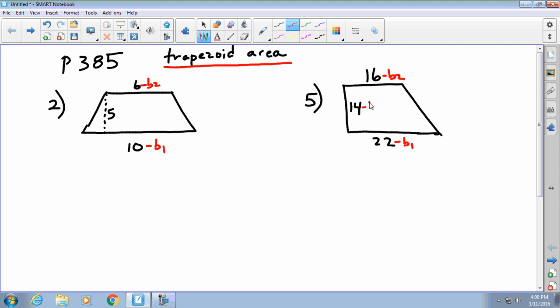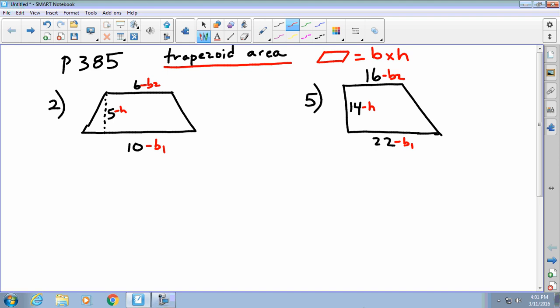This measurement in the inside is the height. This measurement here is also the height. Now, in order to find the area of a trapezoid, we're going to try to connect to something we already know. We know that the area of a parallelogram is very simply the base times the height. Now, when we first introduce trapezoids, we are actually going to find the area of a parallelogram, or in number 5's case, the area of a rectangle.